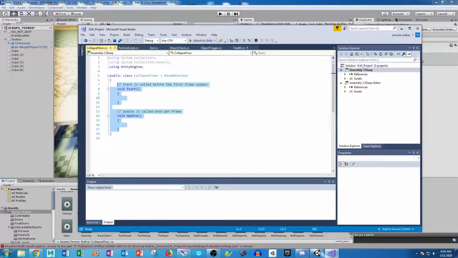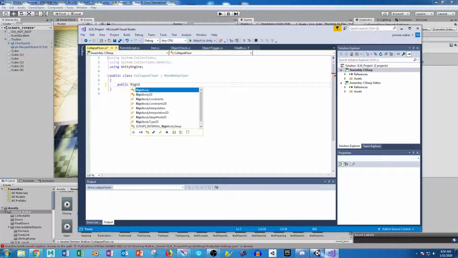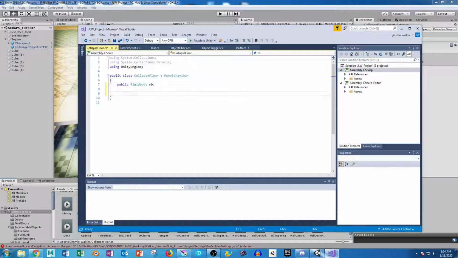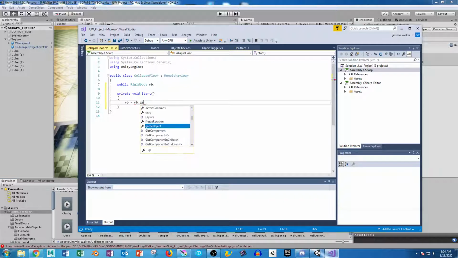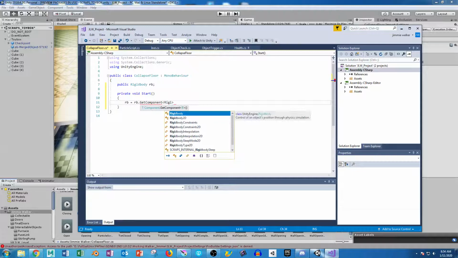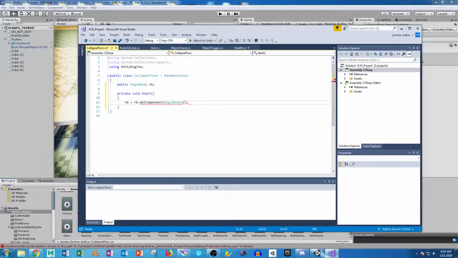Now y'all know how I feel about this stuff in the middle. Get rid of it. I'm going to say public Rigidbody, and I'm just going to call it RB. And for Start, I'm going to say RB equals GetComponent, and the component type we are getting is a Rigidbody.